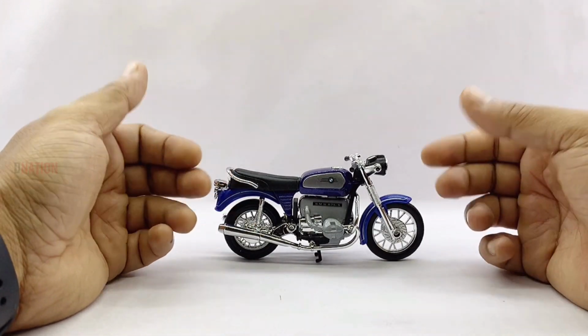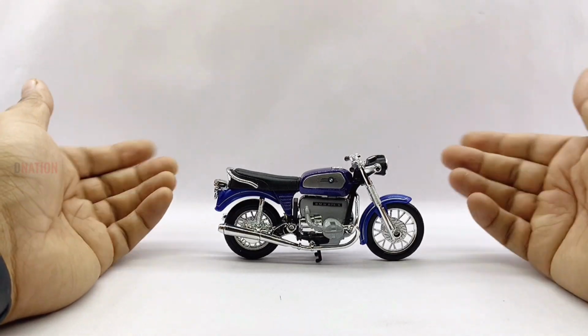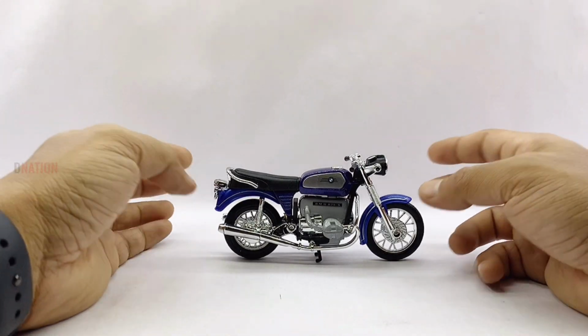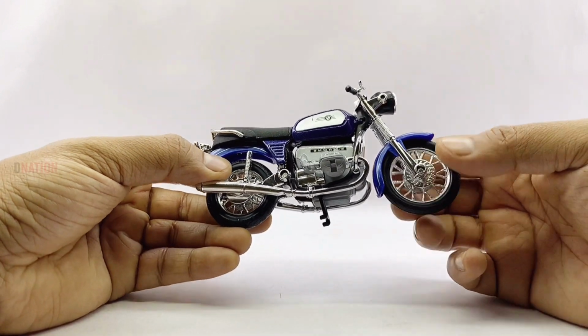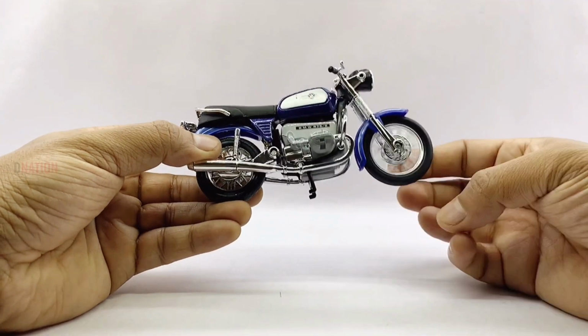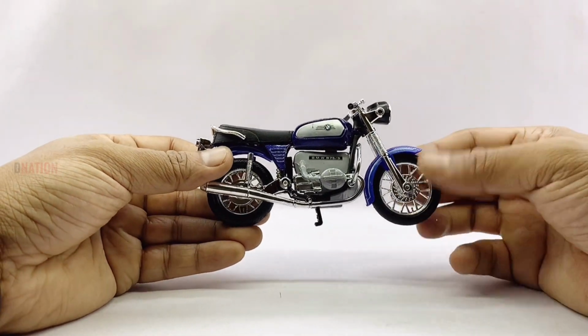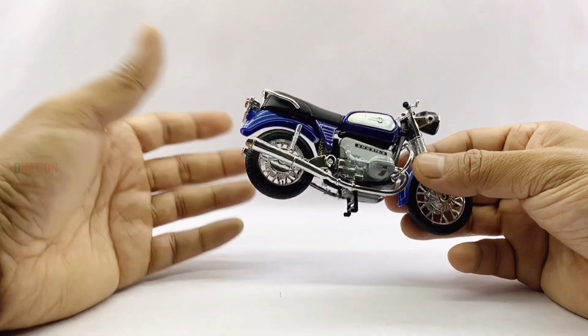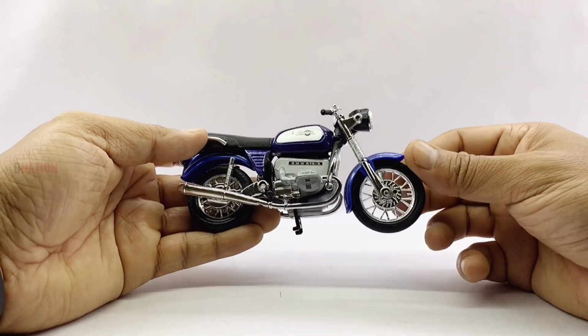Well, all I can say is that this is a beautiful and well-detailed diecast replica of the BMW R75, and I'm glad I got this replica to add to my 1:18 scale diecast motorcycle collection. So overall, this is a beautiful diecast replica with some awesome details and is a definite must-have for any diecast motorcycle collector or hobbyist, especially if you are a BMW enthusiast.